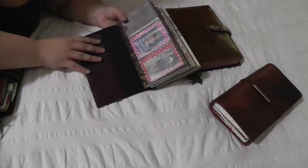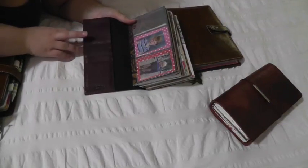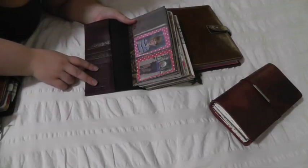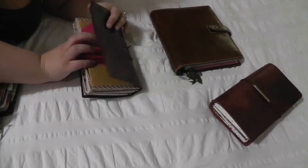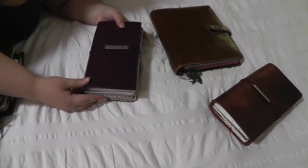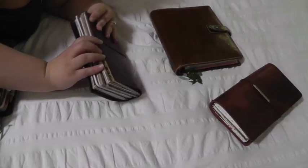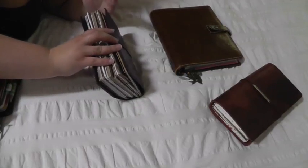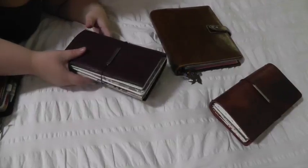The Giglio Giramondo is one that I have that has pockets. I believe this is the only traveler's notebook I have now that has pockets. I still had a Chic Sparrow Deluxe, but I sold that one. But that has pockets that are sewn in. You are often paying more though. For example, the Chic Sparrow Classic is less expensive than the Deluxe that has the pin loop and the pockets. And even if you have pockets, it doesn't guarantee you're going to have a pin loop. Again, you can purchase a clip-on pin loop, you can make your own, but it's not something that comes standard.